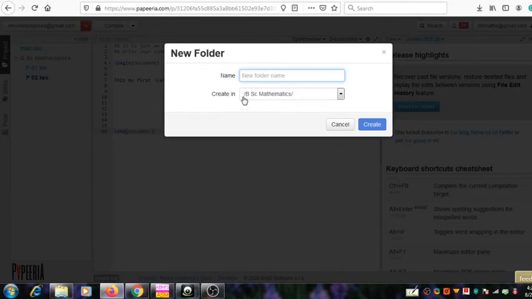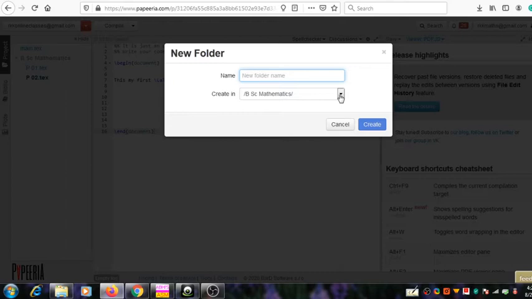Create where. This option helps you to select the main folder in which the newly created folder is to be included. If some other already created folder is there in your system, then those folders can be selected.